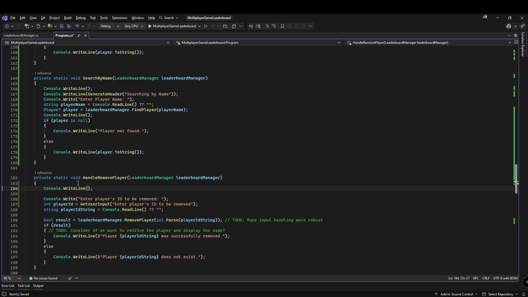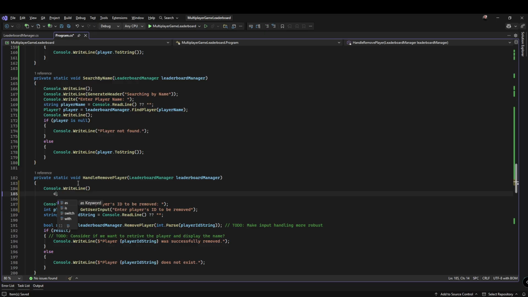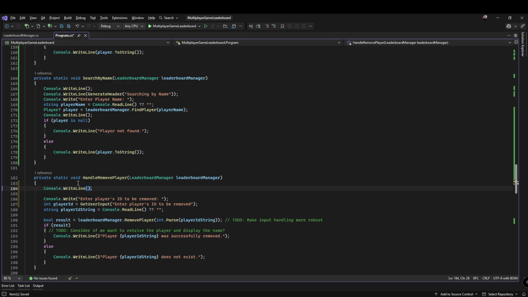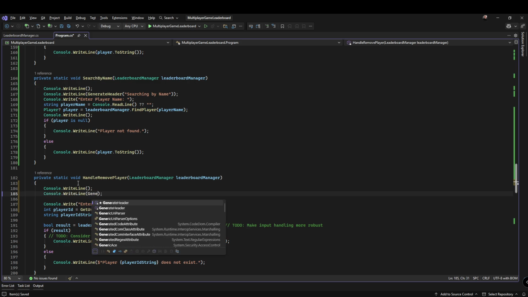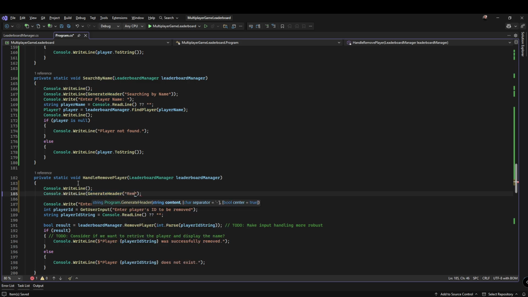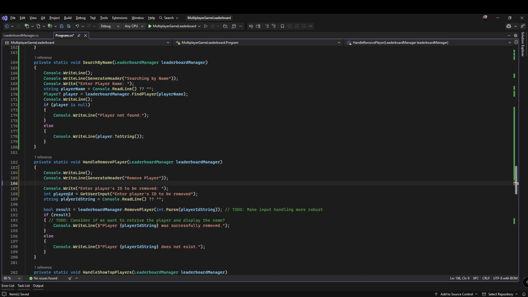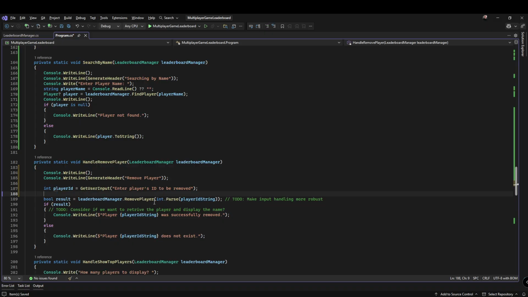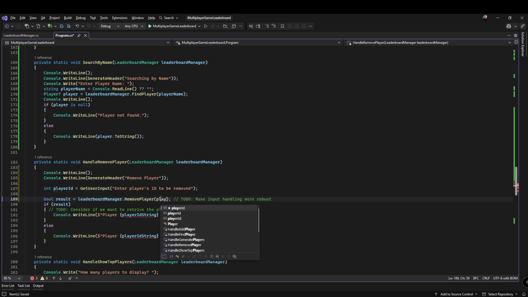Let's do CW generate header, remove player. So we'll add a header. We will get the ID, and we will remove that ID. Player ID.